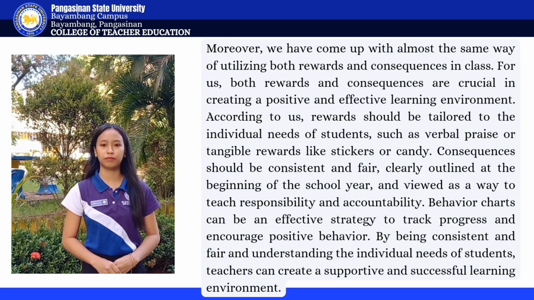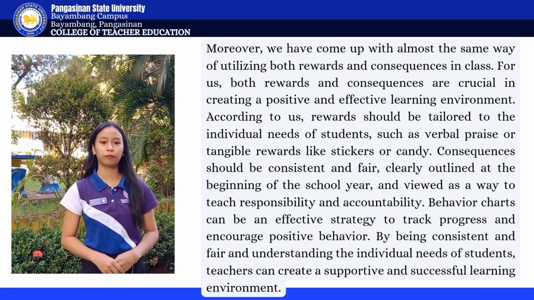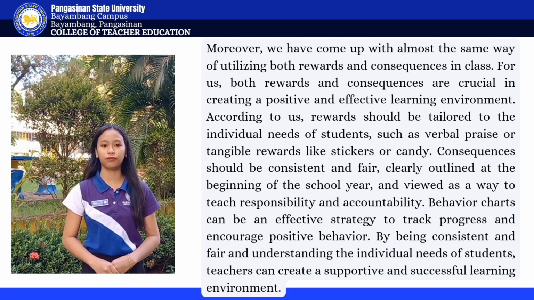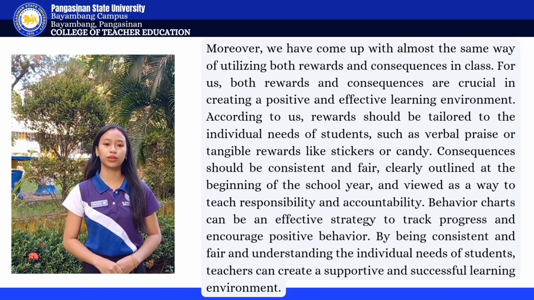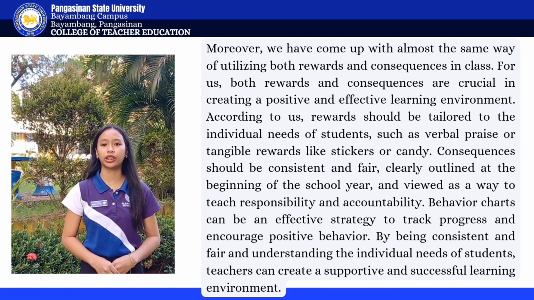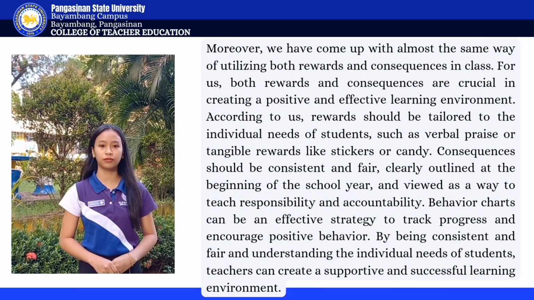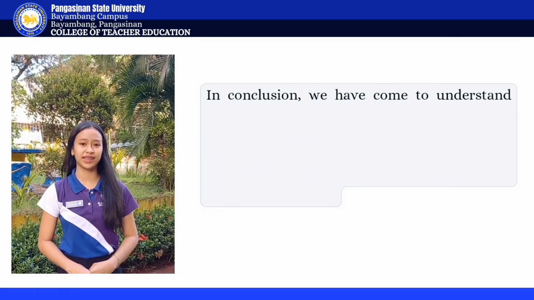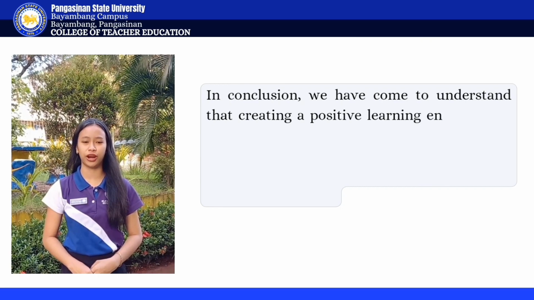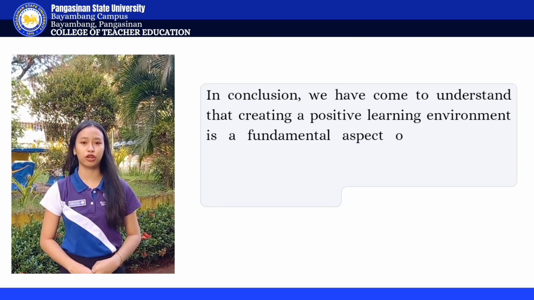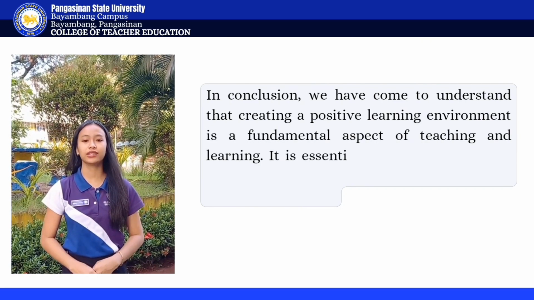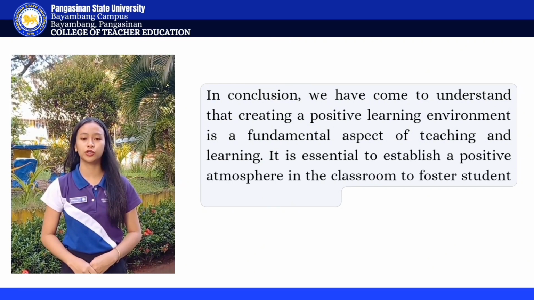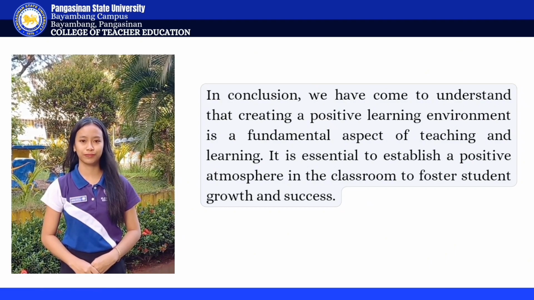Behavior charts can be an effective strategy to track progress and encourage positive behavior. By being consistent and fair in understanding the individual needs of students, teachers can create a supportive and successful learning environment. In conclusion, we have come to understand that creating a positive learning environment is a fundamental aspect of teaching and learning. It is essential to establish a positive atmosphere in the classroom to foster student growth and success.